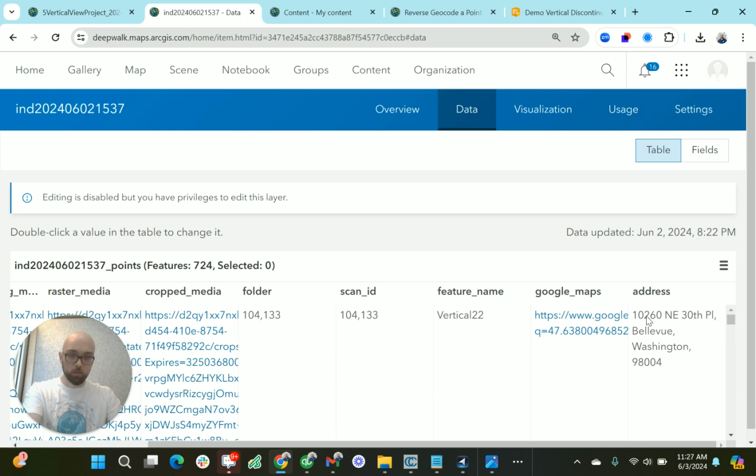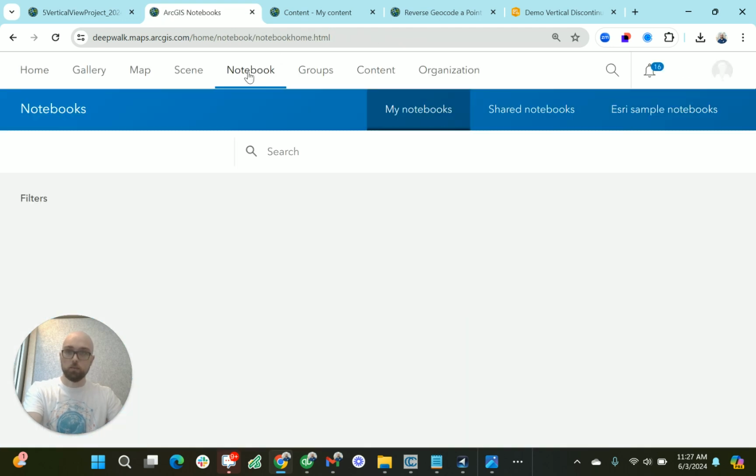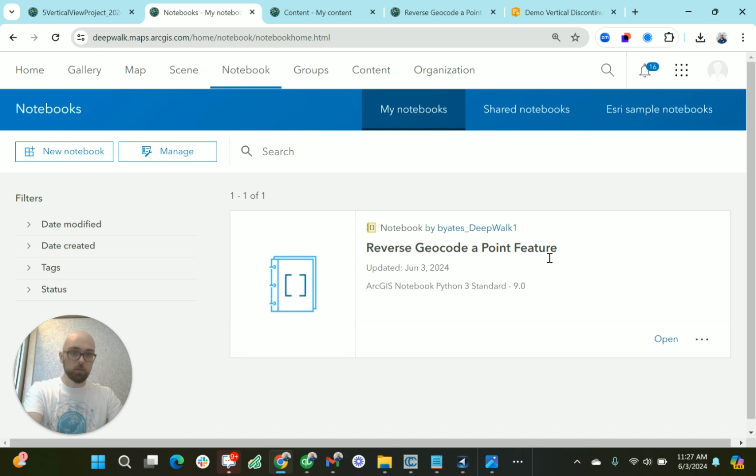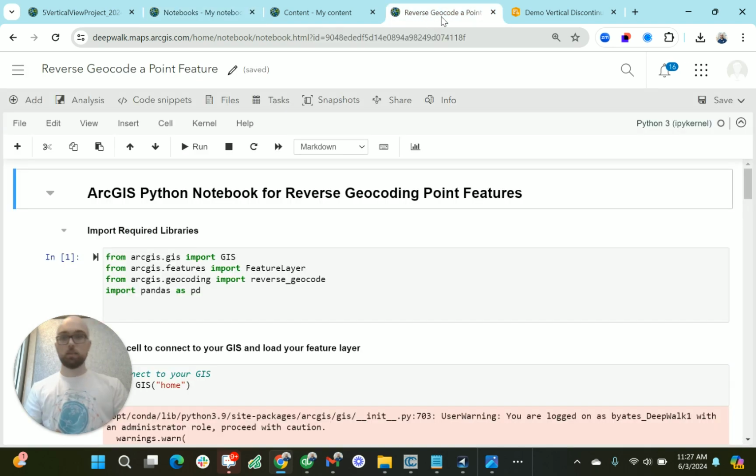And next thing we're going to do is we are going to put the addresses in our address field. So the way you do that is to use a notebook that we have prepared for you, and it's available. You can modify it and do interesting things if you know Python. If you don't know Python, don't worry, just follow my lead. So this should be linked somewhere for you to access on wherever you're finding this video.